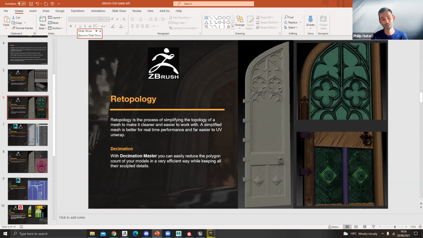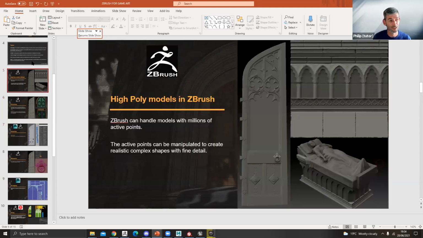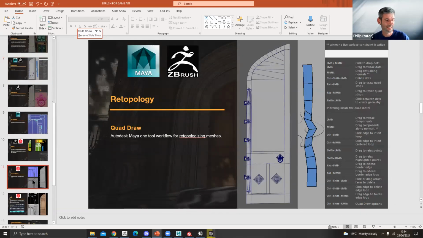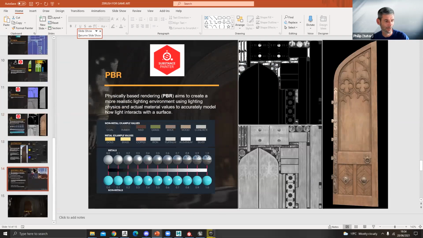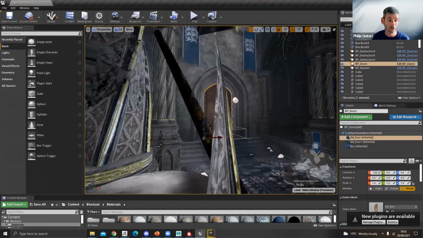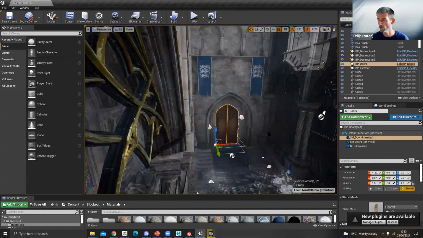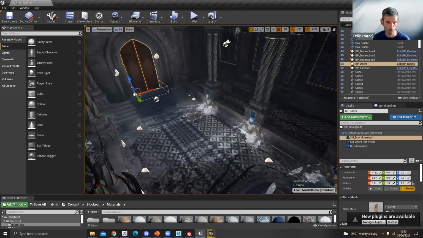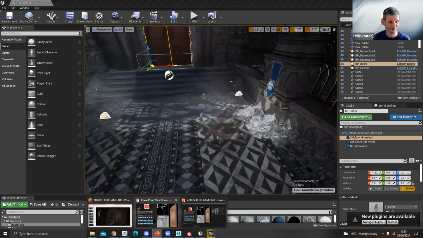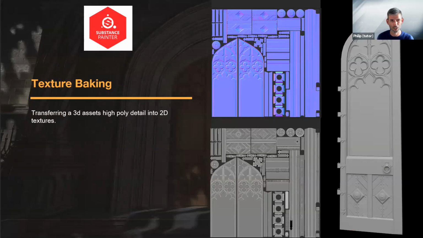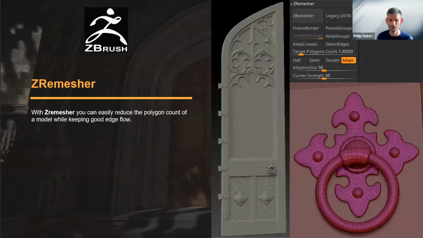But essentially, at the moment, we carry on modeling things this way, retopologizing, baking down to get your detailed final map, and then getting that into the engine and having it all run happily in frame. I will try and do another webinar in the future, maybe one more on Nanite and how we can work with very high poly meshes straight into Unreal. But at the moment, this is what I'm recommending that you study up on if you want to get your high poly ZBrush sculpts into a game engine.